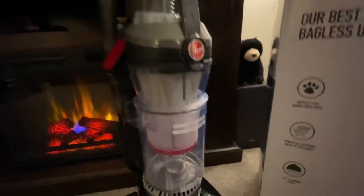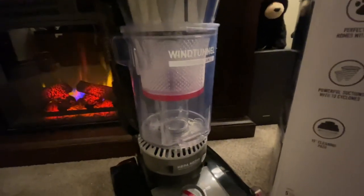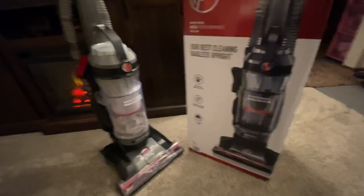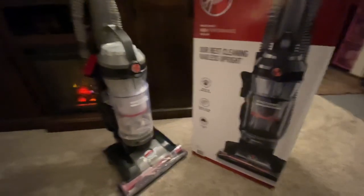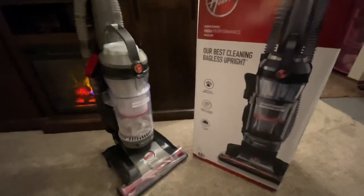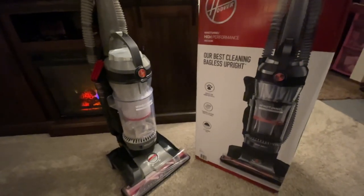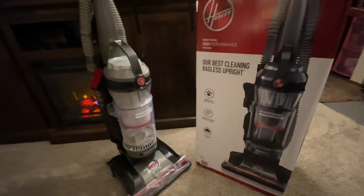It has a larger capacity canister — a huge deal, because the larger the canister, the more dirt, debris, and everything it can hold without clogging up. This vacuum sells for under $200, which is amazing because the Wind Tunnel 3 was every bit of $300. Many people who have the Wind Tunnel 3 love it, but this unit with all that technology actually beats it out. You can find it on Amazon, Walmart, and Target for anywhere from $149 to $200, sometimes on sale.